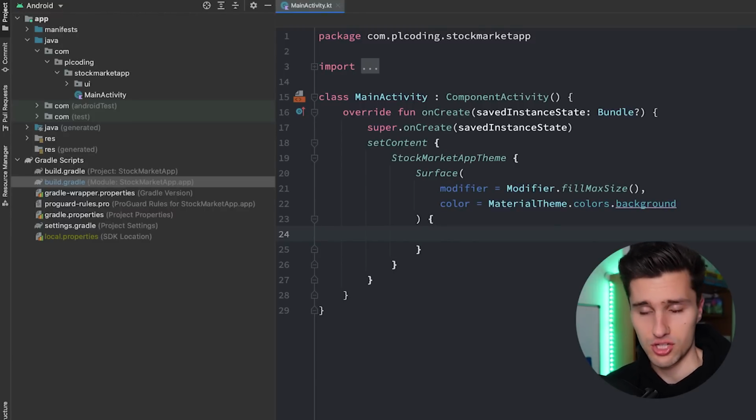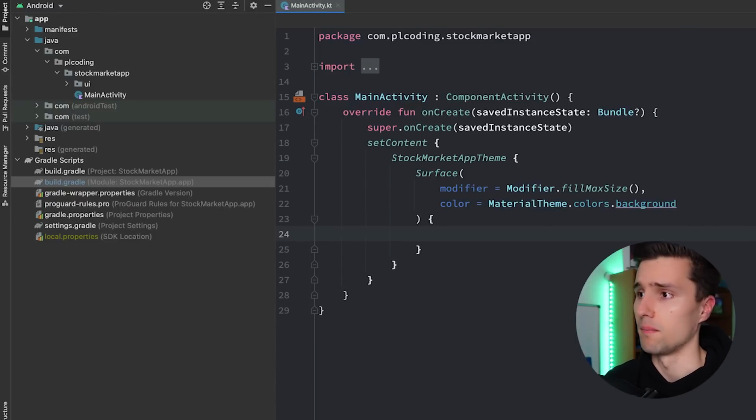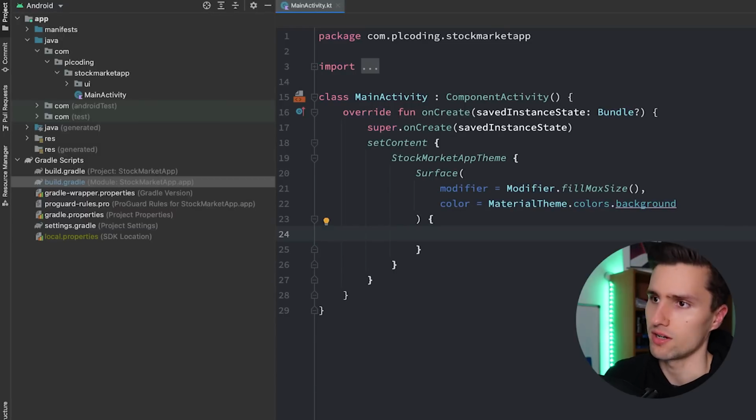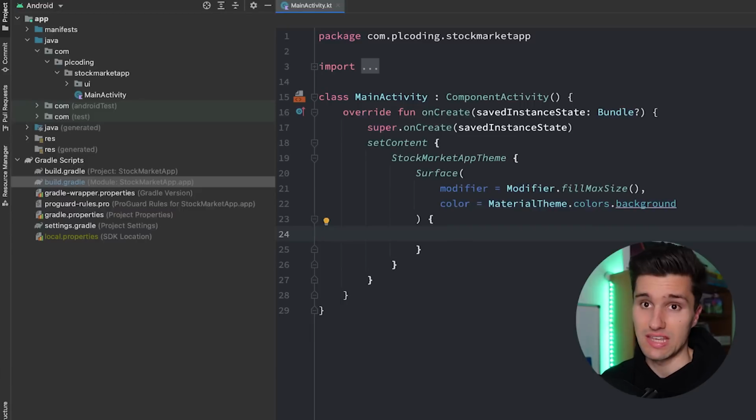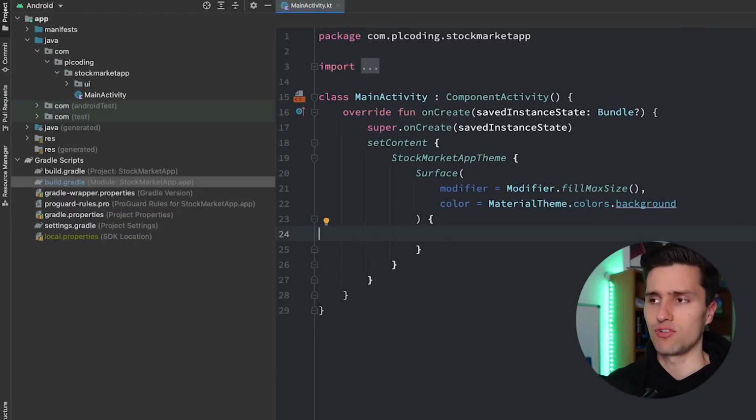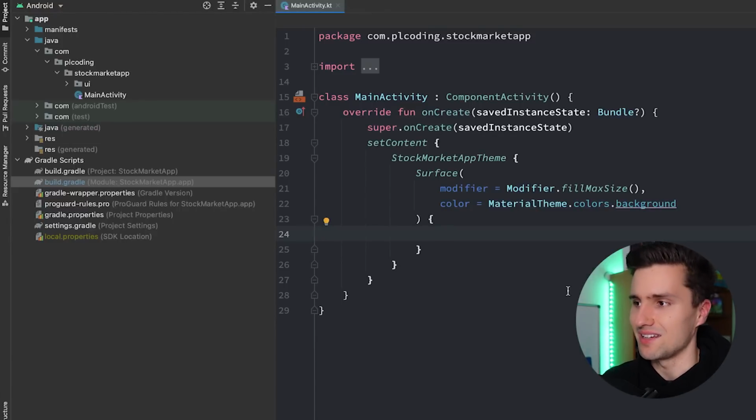Then we have the domain package, the domain layer, which contains our actual business rules. So our app somehow has some kind of rules, for example, how we would like to filter specific entries from, for example, the search logic here. All that is business logic that would belong in the domain layer. We also keep our entities and models there. So basically, for example, a CompanyInfo object that contains information about a single company and its stock prices. All that stuff belongs in domain, which is the innermost layer. So every other layer is allowed to access domain, not the other way around. So domain shouldn't be able to access any other layer.